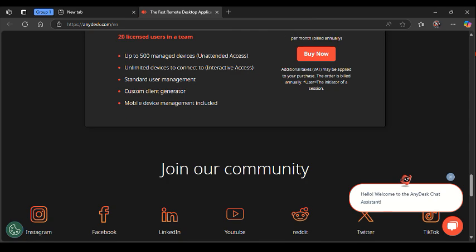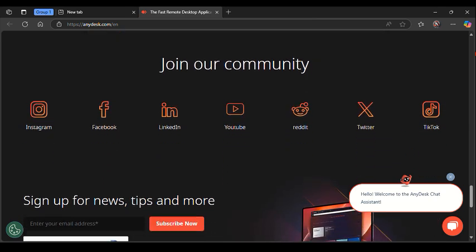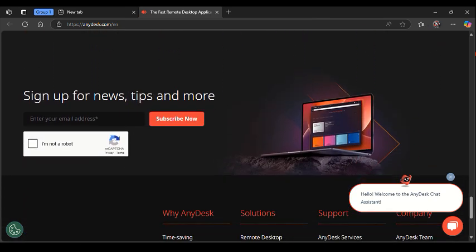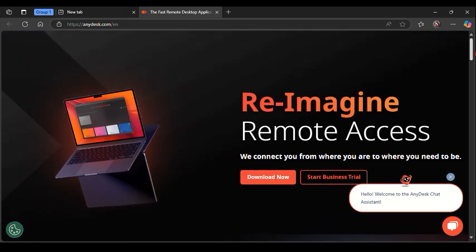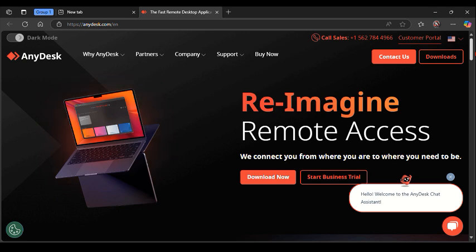So talking about the top benefits of AnyDesk, here are some cool things AnyDesk can do for you when it comes to easy access and control. It gives a fast remote connection, a secure connection with encryption, and unattended access. It also comes with customizable access control and other important features like that.